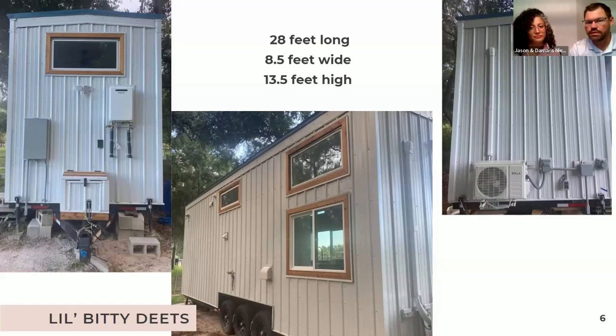In the middle picture, we can see to the left of the bottom window is the vent for the energy recovery vent. Then you see some other vents for plumbing and the clothes dryer. And in the right picture, you can see our mini split, the shut off right to the right of it for the AC, and the very far right circular outlet is for an RV plug. If we wanted to use a generator or be at an RV park, we could plug into that. Otherwise, the main power is going to go into the sub panel directly, which is in the left picture. It's just going to hook into that. So there are two options for powering our tiny house.